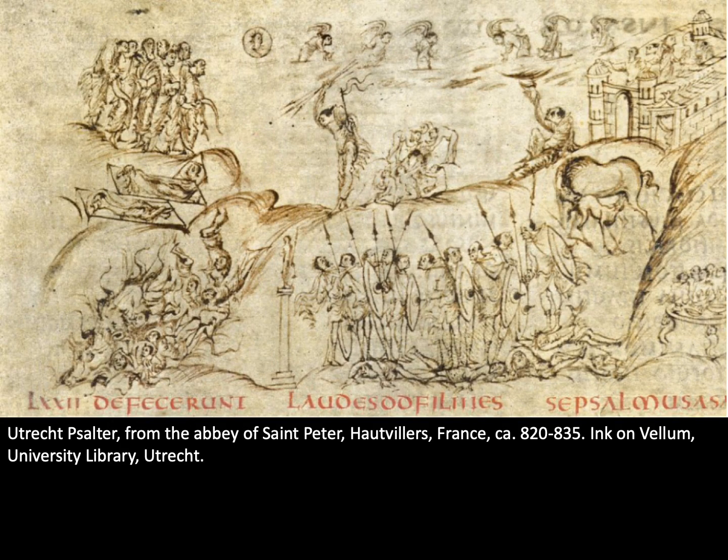So this is from the Utrecht Psalter from the Abbey of St. Peter in Hautvillers, France. Your textbook claims that it's one of the finest and most memorable of the early medieval manuscripts. The text reproduces the Psalms of King David. The artist reproduces each psalm with pen and ink, sketching across the entire span of the book. So where we normally have that central spine, he uses the entire width of the book to draw.